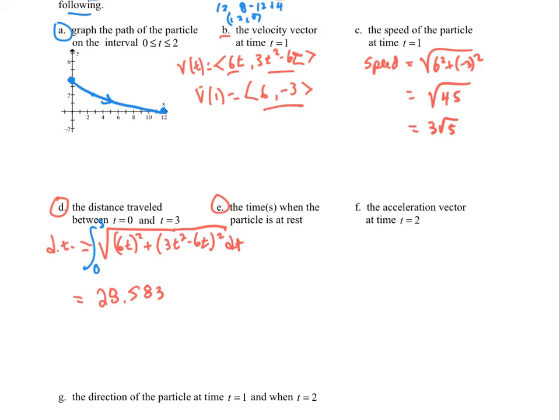Part e, when is the particle at rest? The particle at rest is when the velocity is equal to zero on both components. If I solve these out, t equals zero, and this one would be t equal to zero and two after factoring. Notice that these two are the same, so the ultimate answer is t equal to zero. Both of them have to be zero. This just means that the y's are stopped momentarily at zero and at two, and so both x and y would be just stopped at t equal to zero.